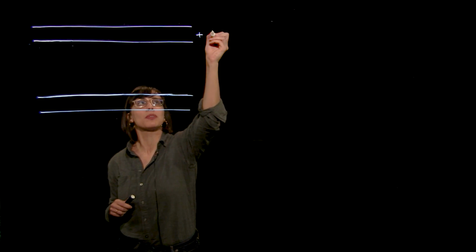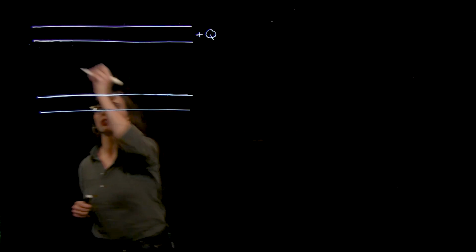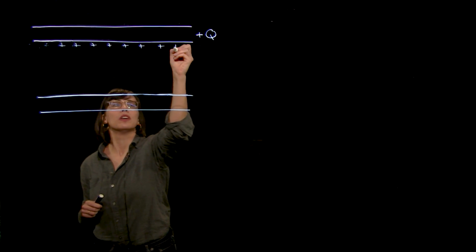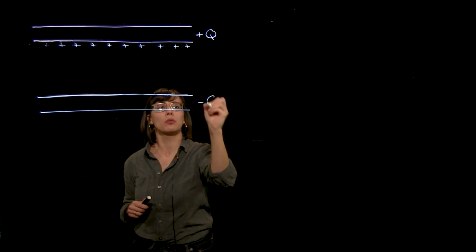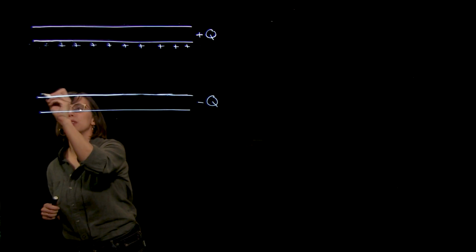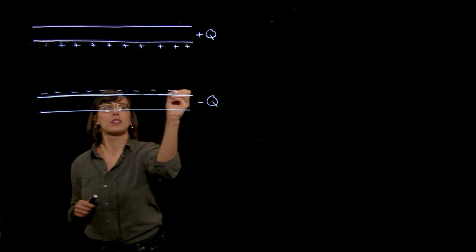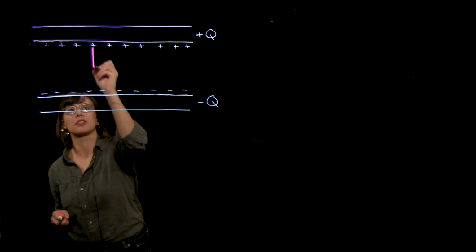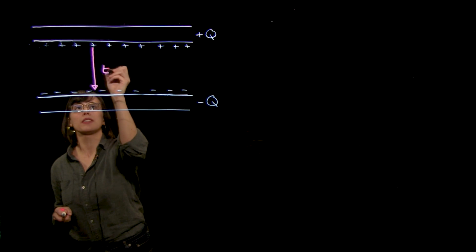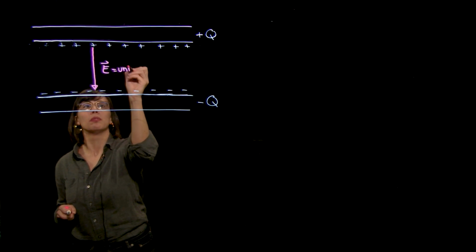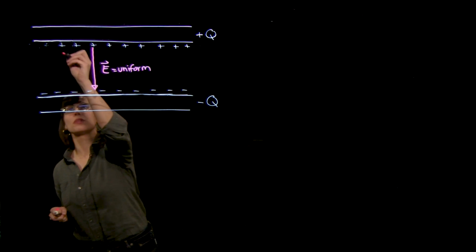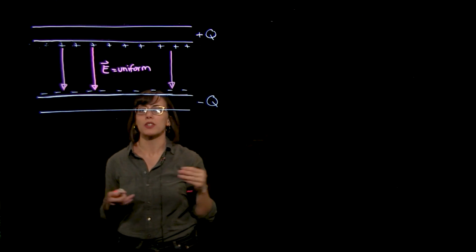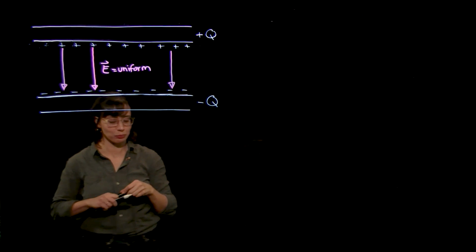And in this case, I'm going to charge up the top one to some positive Q. So that means it has positive charge on the top plate. And the bottom one will then be at charge negative Q, which means it has some negative charge on the bottom plate. And we've seen that this establishes an electric field between the two plates that's uniform everywhere between the two plates. And in this approximation where we ignore edge effects, we'll say it's 0 outside these two plates.